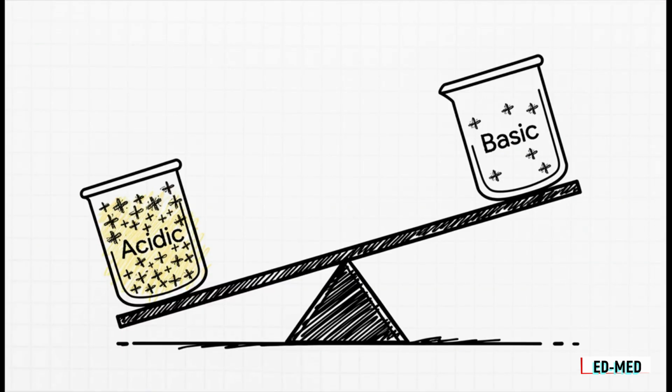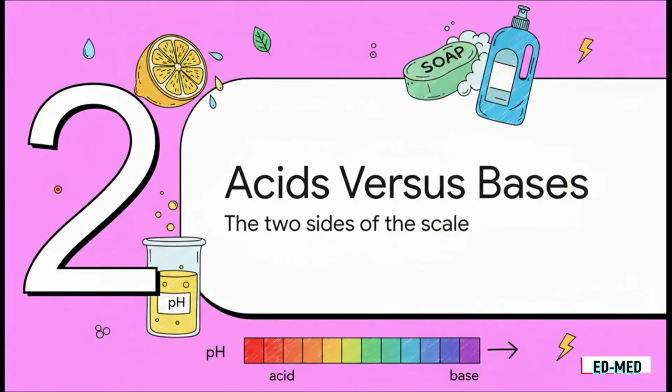And you know what? The rule here is surprisingly simple. The more of those hydrogen ions you've got packed in there, the more acidic the substance is. And you guessed it, the fewer you have, the more basic or alkaline it becomes. It's like a constant chemical tug of war. Which, of course, brings us to our two main players: acids and bases. They hang out on opposite ends of the scale, and they have completely different personalities. Let's start by taking a look at the acids.